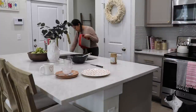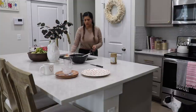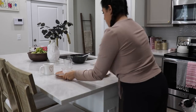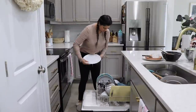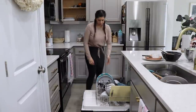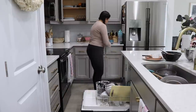And a clean kitchen also makes me feel really productive. As long as the bed is made and the kitchen is clean, I feel like things are getting done. So just picking things up here, putting away clean dishes, washing some, and reloading the dishwasher. And then I'm gonna add one small detail of decor in here and also add in some fresh flowers to an arrangement I've had for a while. So just got some new ones to add.